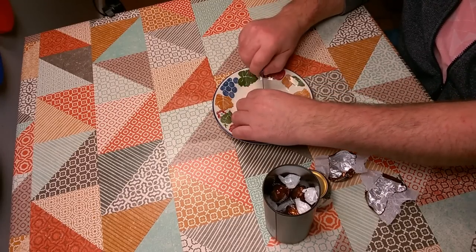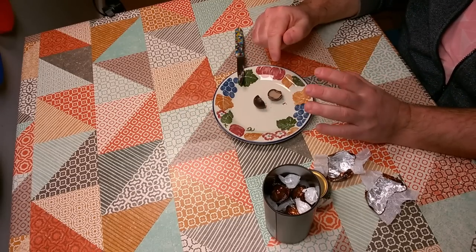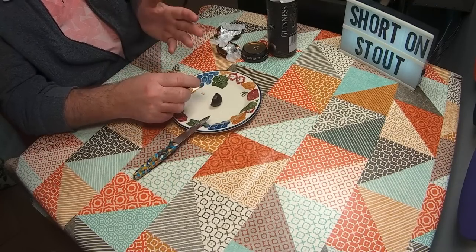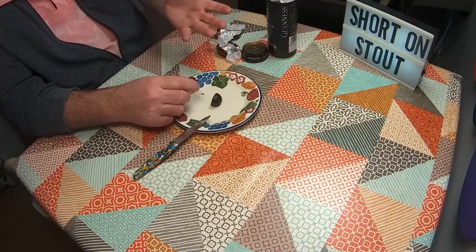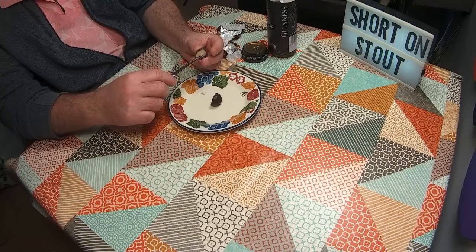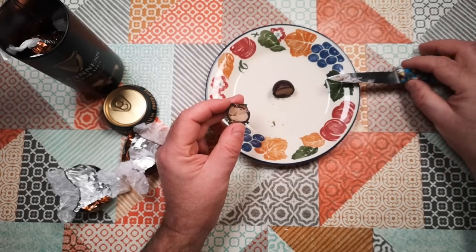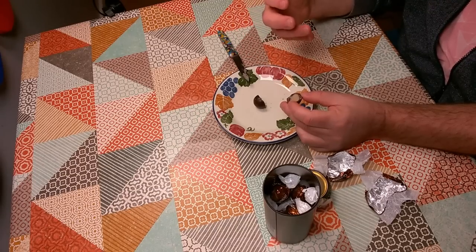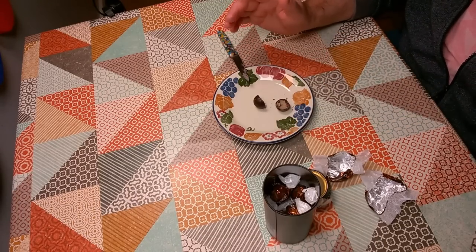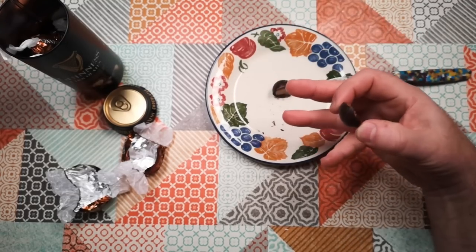If you were to ask me what these are flavoured with, and I'd not been told it was Guinness, I don't think I'd have guessed Guinness. I think I definitely would have guessed that there's a malt or brewing type of thing in here. It tastes a tiny little bit like Marmite — and that shouldn't be a surprise, because Marmite is made from brewery wastes, from the yeast left over from brewing beer. They taste like sweetened Marmite. Really weirdly malty, dark, bready sort of flavour. Rather than Guinness, they taste like bran flakes or Ryvita — they have a really grainy taste.